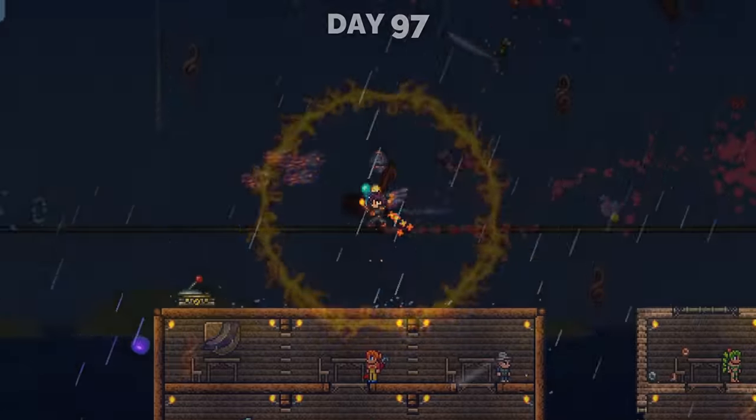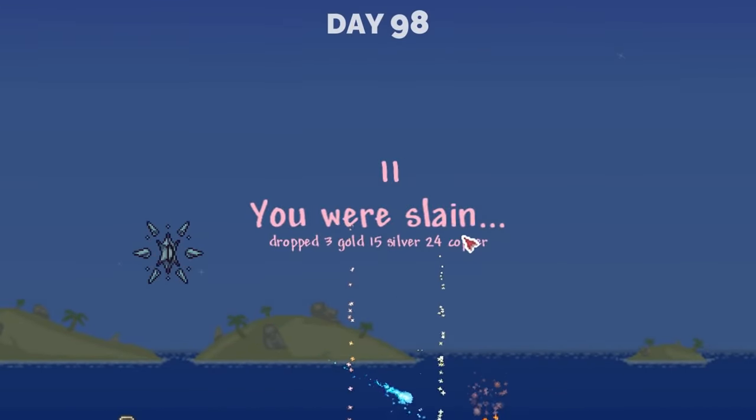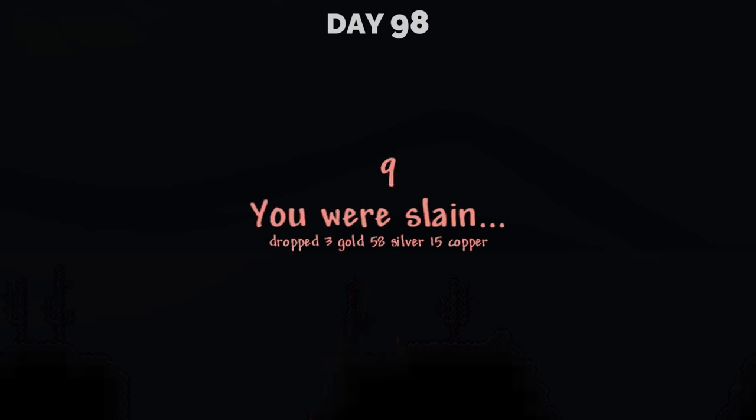So on day 98, I went to the ocean to go see Anahita and the Leviathan, and I died so much to Anahita. And it's just the first phase. I went to the Ares Aureus, and it killed me so many times. And I was just so weak, just terrible. And I was completely lost.